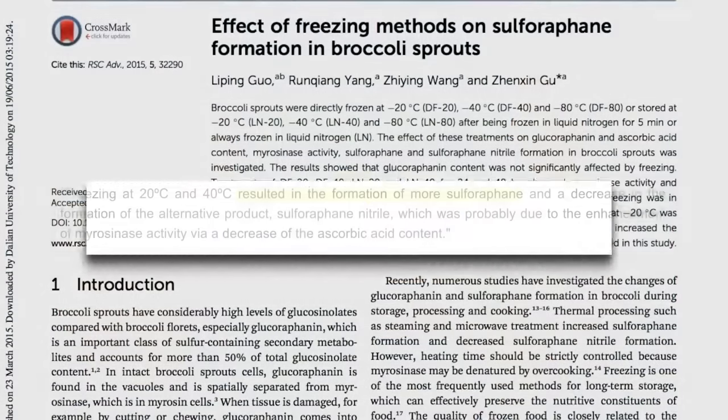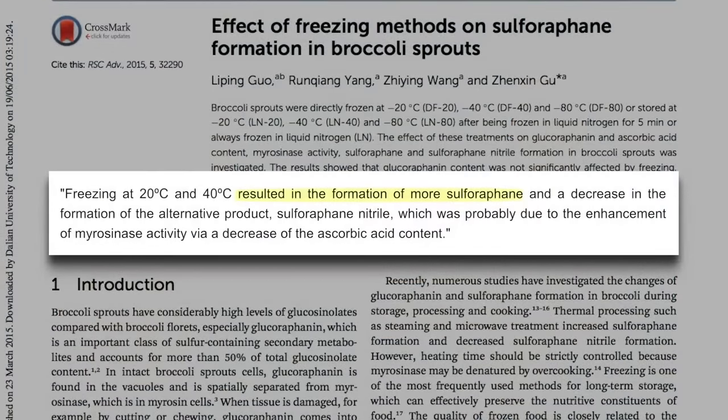Because what happens is when you freeze the plant tissue — when you thaw the plant tissue — you've broken down many of the cells. So the lignin, the structure on the outside of the plant cells, is still there, but the cells are trashed. Is that why freezing increases sulforaphane — it's just breaking cells? Well, ice crystals are forming, which releases the enzyme, allows the enzyme and the substrate to come into contact, and forms sulforaphane. So it's probably okay, but you have to capture all the juice — or the easiest thing is just throw it in the blender right away, which is probably what you do.